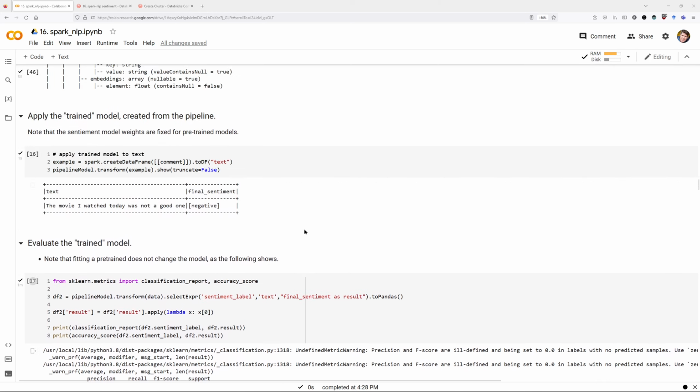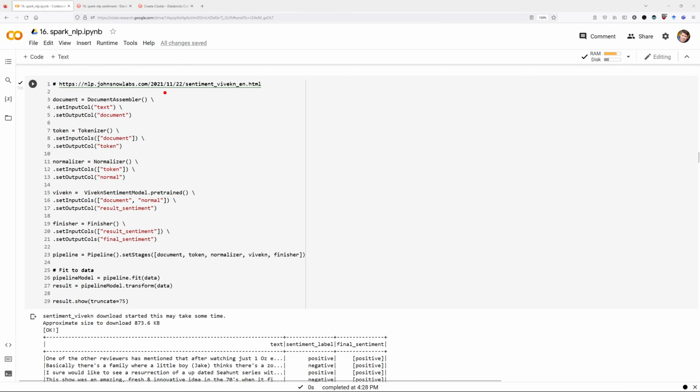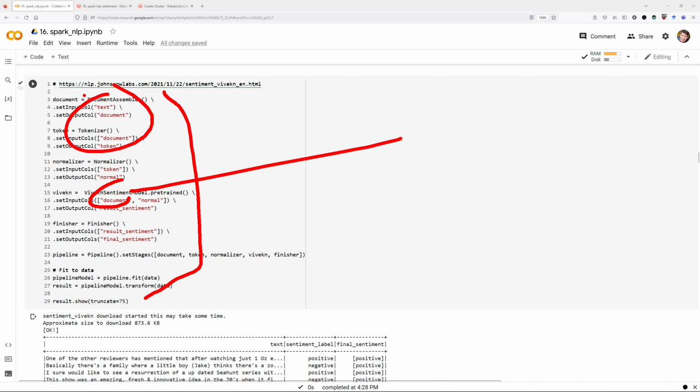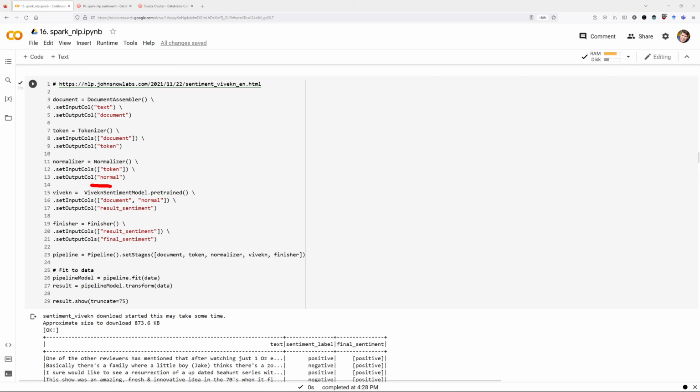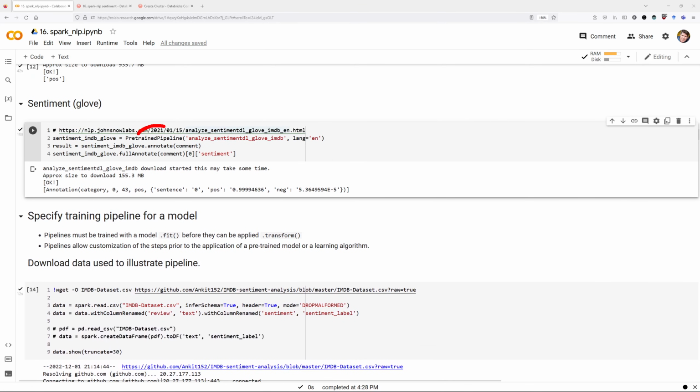I just want to remind you that with this pipeline, you might be thinking that somehow it's going to update the weights in your model, and it is not. The model is just a pre-canned model, and the only thing you get out of the pipeline is updating the input to the model, but the model itself does not change. The weights do not change. So with that said, you might as well use these pre-trained pipelines when you can, because you're not getting really any value out of the pipeline.